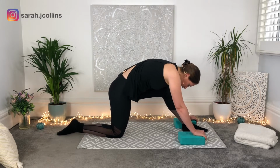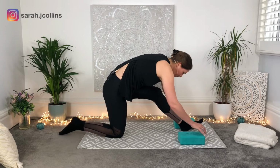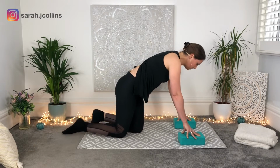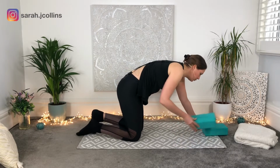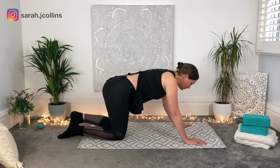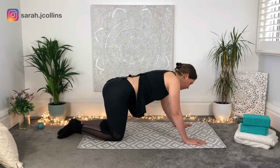So releasing yourself from the posture by pressing into the front foot, coming back to all fours. You can place your props, if you were using any, to the side and just rock the hips from side to side a few times.